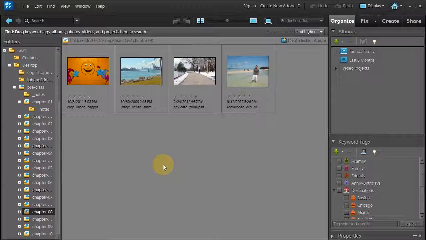We're in Chapter 8. We're going to talk about the full edit mode. You finally made it to the full edit mode. I'm very happy because the full edit mode is a more hands-on approach. It allows for more versatility and creativity, as you'll see as we move through the next tutorials.